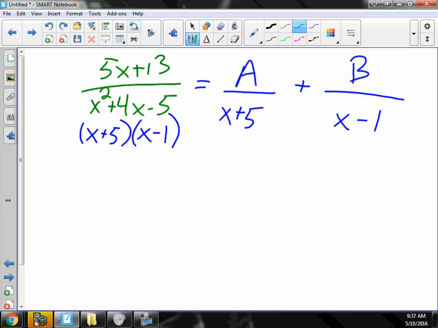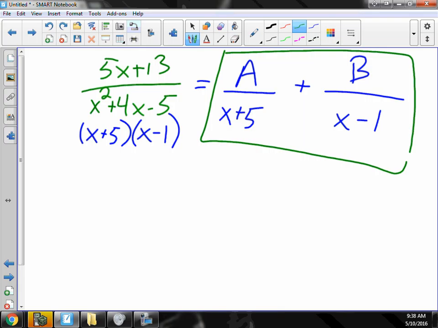Okay, so essentially it's saying some addition with x plus 5 in the denominator and x minus 1 in the denominator will combine to create a common denominator of x squared plus 4x minus 5, and the numerator will be 5x plus 13. Okay? So we just need to figure out what number for A and what number for B makes that true. So if you look on 865, it says, factor the denominator, we did that. Then it says multiply the two sides of the equation by the least common denominator, LCD? I've never seen that before.